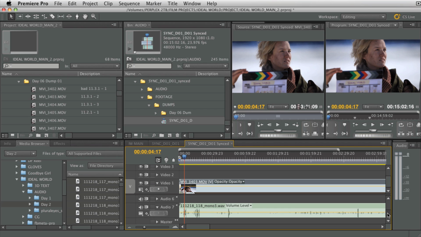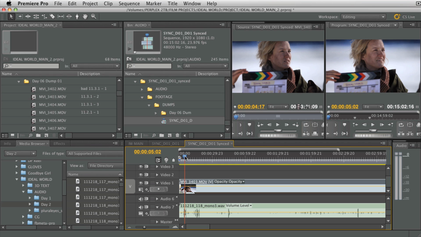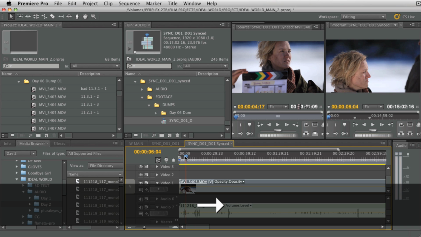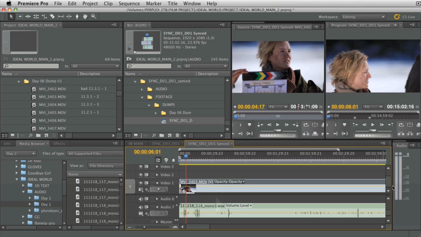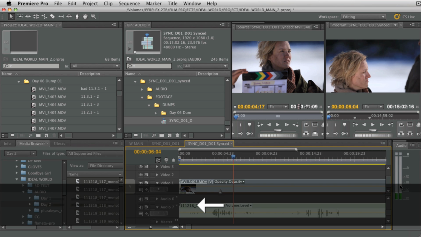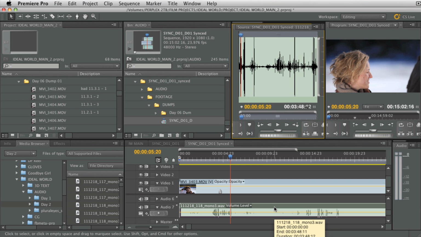So now we have to kind of let go of the video, of the image, and just pay attention to the audio file. Take 2. And we're just kind of referencing the audio metering here to see when it peaks. I was way past. There it is. Hear that? That's the start of our sync point.